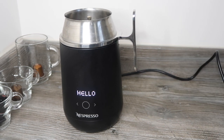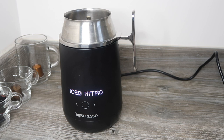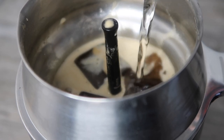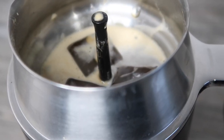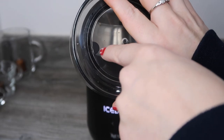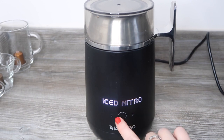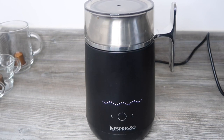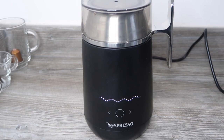The machine switches off if left for a minute, but just click it and it brings back the last recipe. You can add sugar at this point if you want, but I won't. Add cold water up to the maximum line, move the ice around a little to check you're not going over. Close the lid — make sure the bit that sticks out lines up with the jug handle or it will leak — then press the start button. This recipe makes quite a lot of noise because of the ice spinning around.